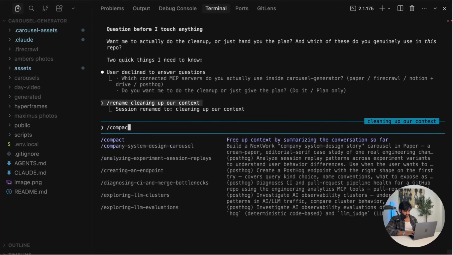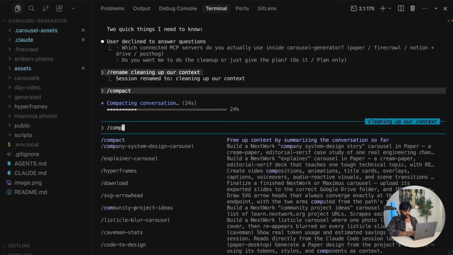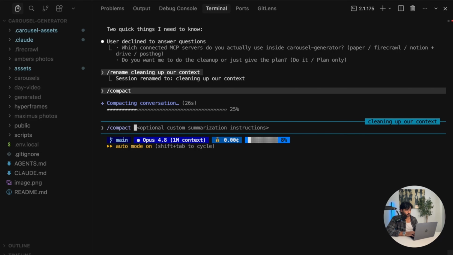So you can run this command right here, /compact, and this is going to compact your conversation. Essentially what this does is creates a short recap of your window and shrinks right back down. You can even write something like /compact and then say what you want to focus on as well. So something like auth login changes.